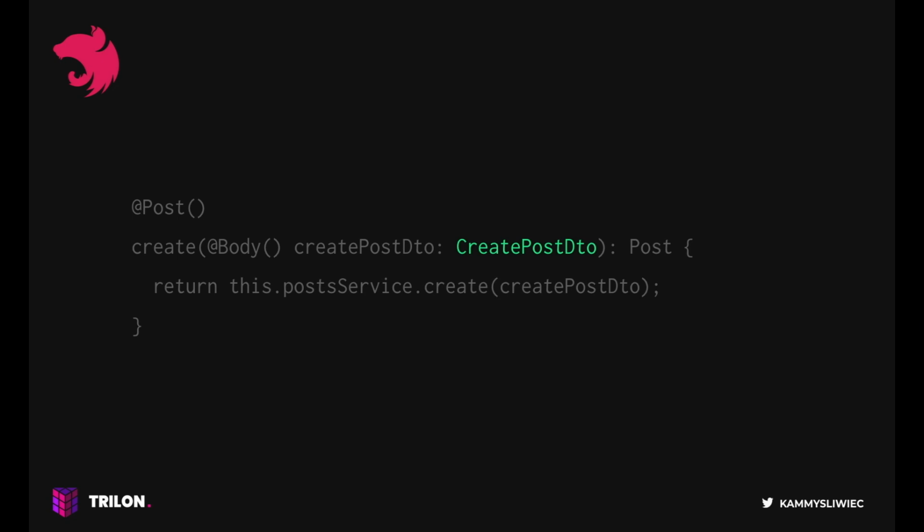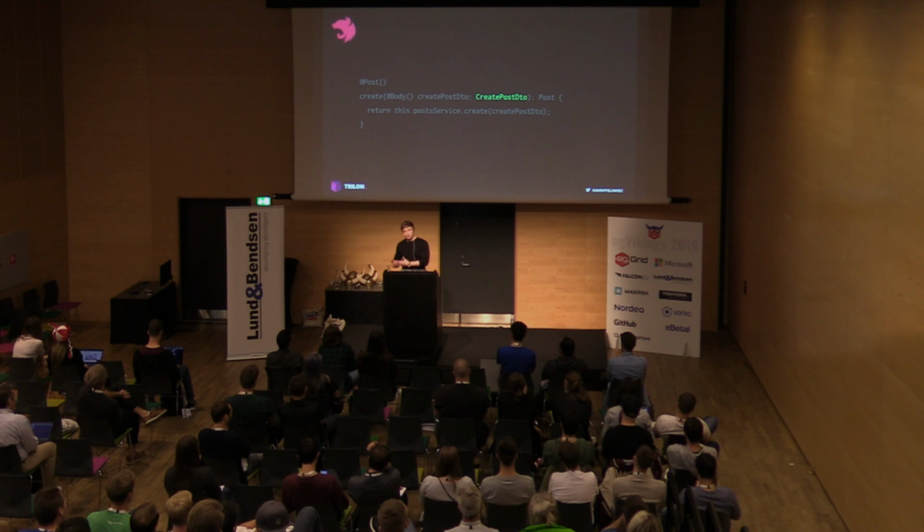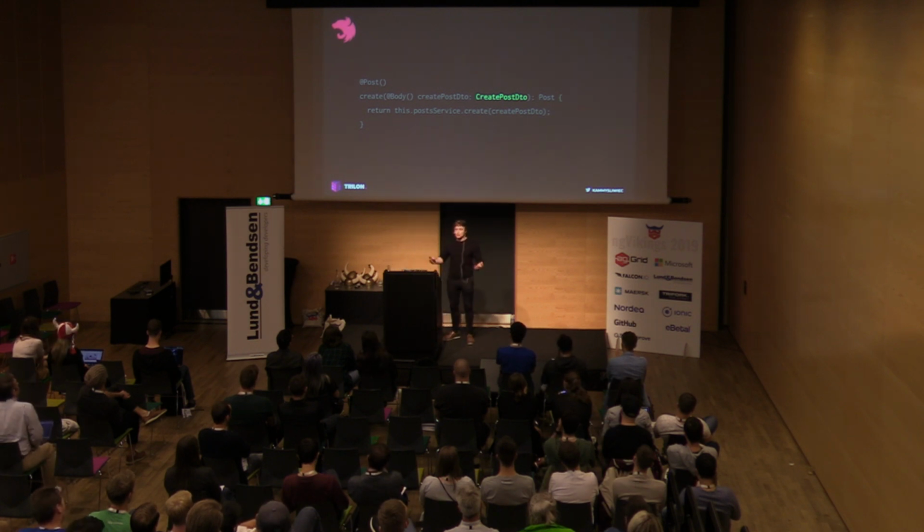We have an immediate experience. Every time when the backend team or a frontend team changes something, changes one property, adds one property, changes the type, or applies some transformations, validations, the other side, like the frontend team, for example, will know about it immediately. You don't have to ask questions on Slack. You don't have to use that additional compilation step to use generators to transpile your class from Java to TypeScript. You are basically using the same language, and you can hold those classes in the same monorepo, and that's it.